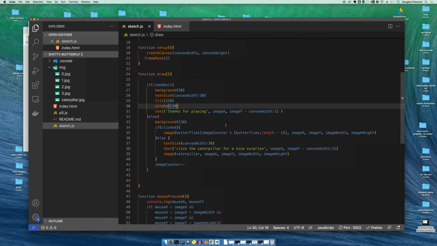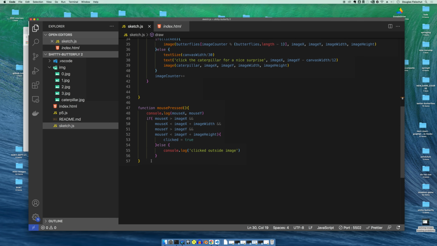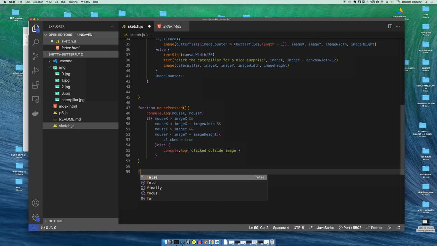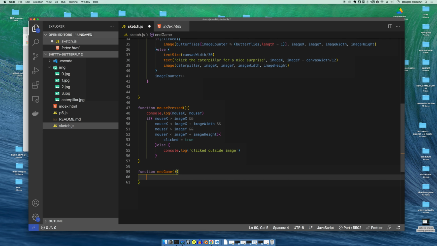And the way I'm going to do it is I'm going to make a function called, I'll call it end game. And in here we're going to say timed out equals true. You know what?